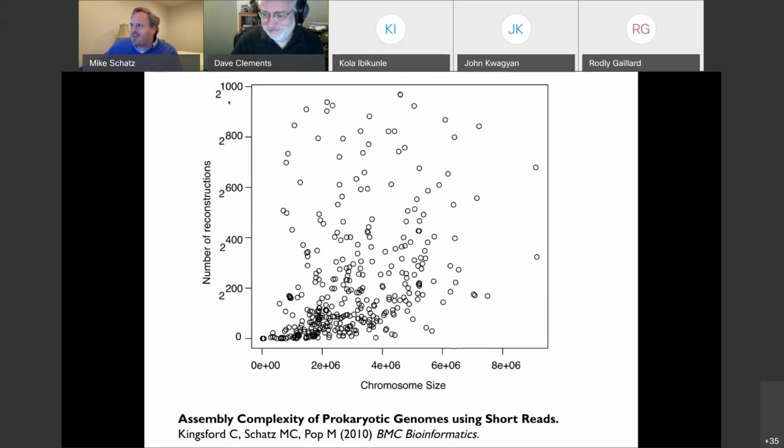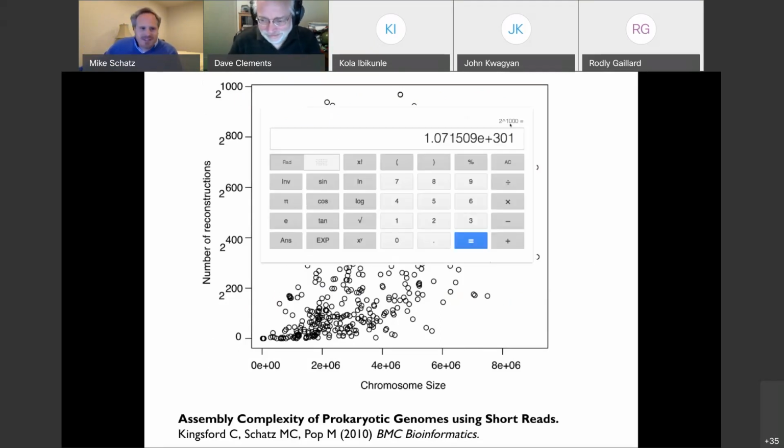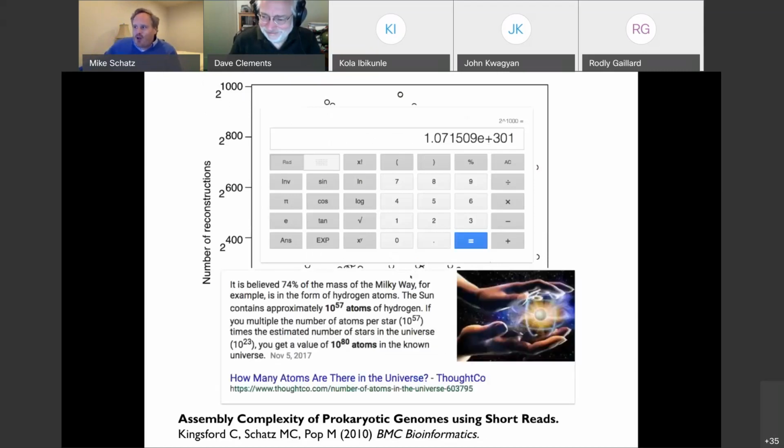It's very unfamiliar. So what is 2 to the 1,000th? This is like 10 to the 300th possible solutions. There's only 10 to the 80th atoms in the universe. So from a small genome assembly problem, the sort of information complexity actually exceeds the number of atoms in the universe. It's just incomprehensible how complicated genomes are, even for a microbial genome, never mind the human genome that would be many times bigger.